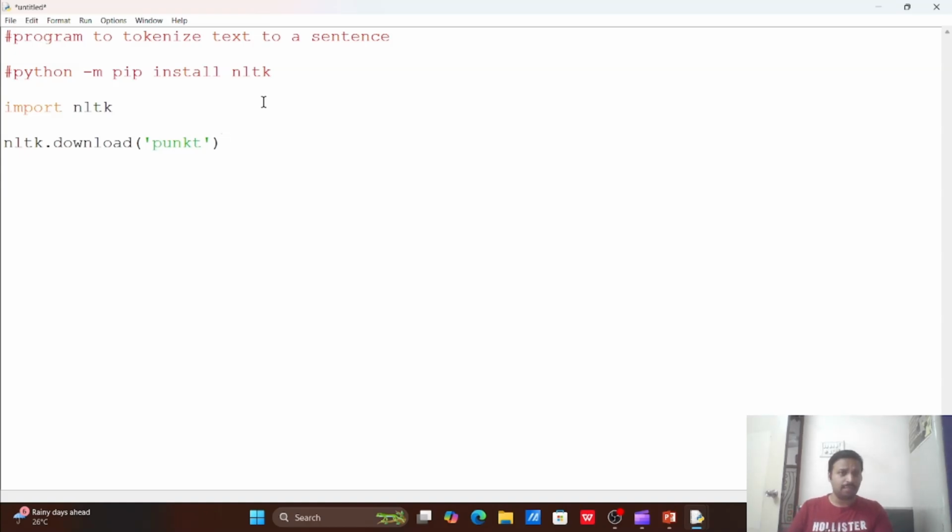Some of the compilers might ask you to download punkt tab also. If you are using Google Colab or Jupyter, whatever it is, it depends on your system configuration and on the version of NLTK installed in your Python environment. It will prompt us to prefer punkt tab or punkt. Anything is fine, it will be directly given in your error statement itself. As of now, my system is ready to execute using punkt itself. That's the reason I'm commenting out punkt tab and using punkt.